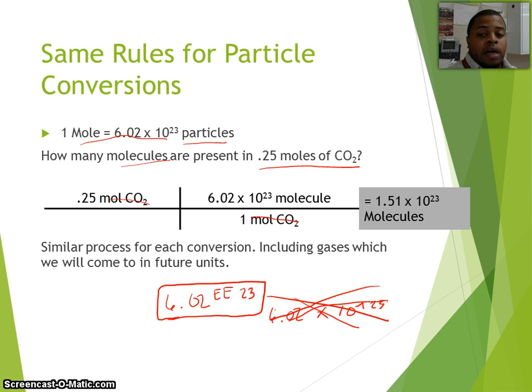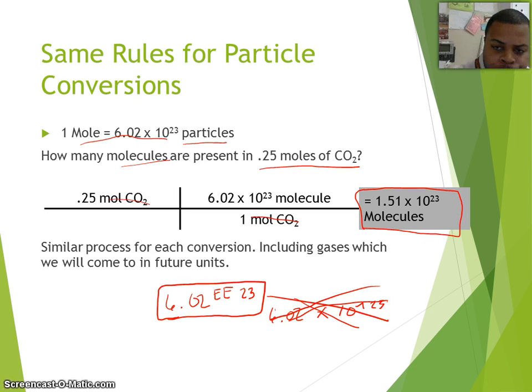Now, after we've gone through and plugged this into our calculator, 0.25 times 6.02 times 10 to the 23rd power, we're going to end up with a final answer of 1.51 times 10 to the 23rd. Now, this is our final answer. One of the things that also has to be there, make sure you always include your units. As one teacher would say, no naked numbers. We cannot do naked numbers here.